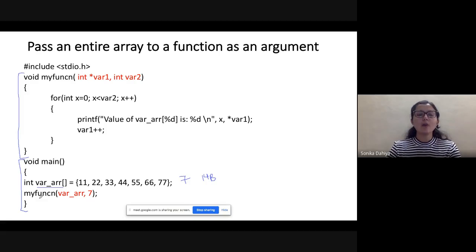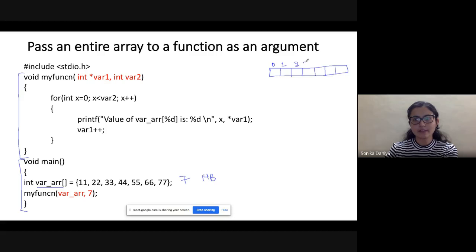Now, as we know, just the name of the array acts as a pointer to the array, storing the base address of the array. Once this line of code is executed, 7 blocks are created, at index value 0, index value 1, index value 2, so on and so forth up to index value 6.